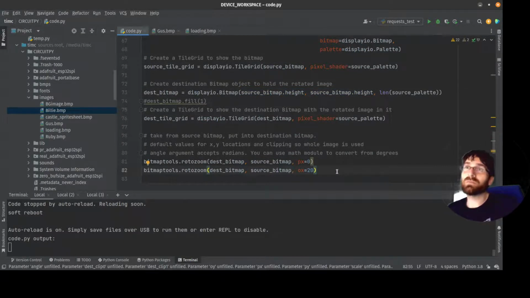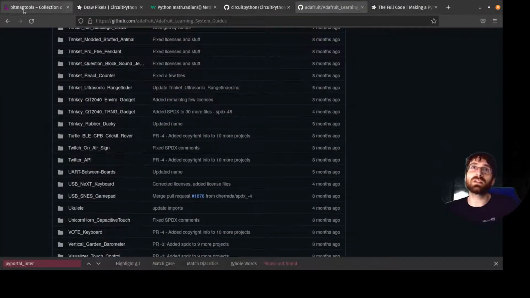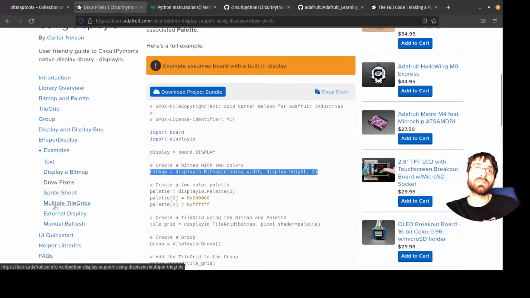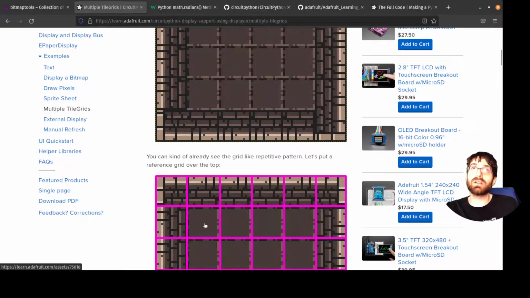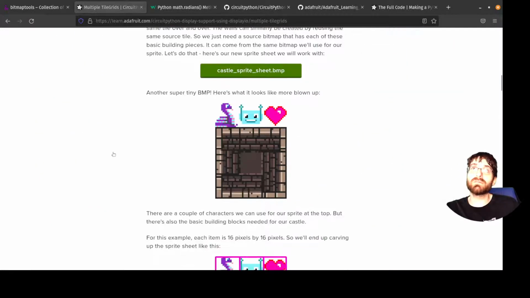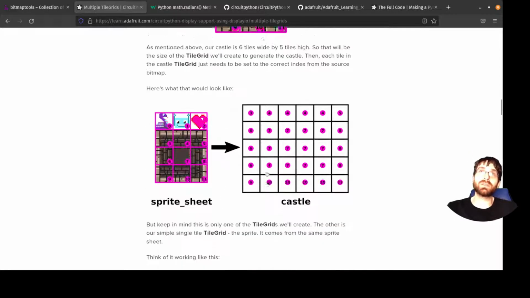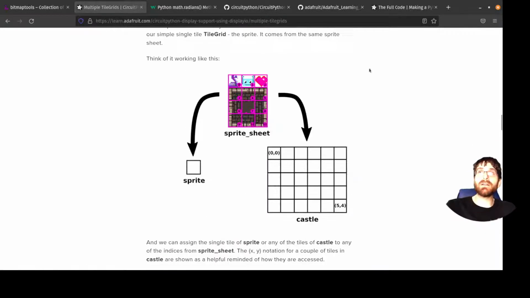Yeah, for sure. Thanks for the question. You could almost use it a bit like TileGrid in a lot of ways. TileGrid, in particular, is for this kind of stuff where you have a sprite sheet and you cut a chunk out of it, and then you paste it into another bitmap that you're going to show on the screen. So you load the sprite sheet into memory, but you never actually show it on the screen directly. Instead, you paste all these pieces that you want into the one you're showing. TileGrid is made to do that.